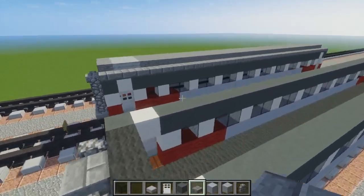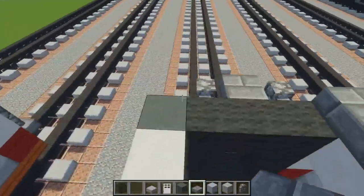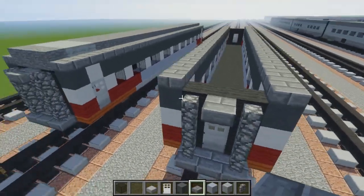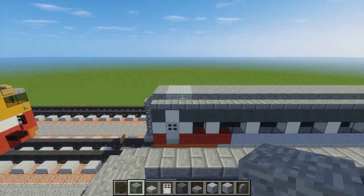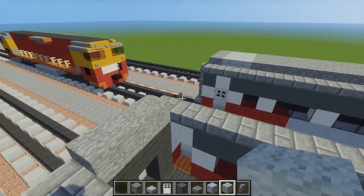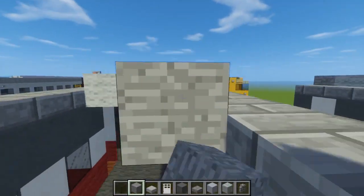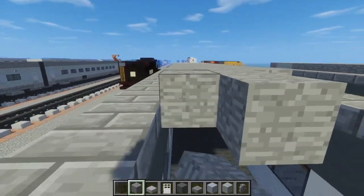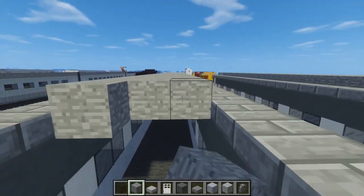After we do that, let's add stone brick on the sides of the roof, just like that. Do the same thing on the other side. Once we're done with that, let's take stone and just add three at the end of this. On one side of the car, we're going to have this little bump here. I made it a different color, so I'm going to use light gray wool — just add a two by three. Then the rest of the roof should be stone. After that we should be done, so I'm just going to fill this in. There is no interior of this build, unfortunately, but that's just to save time. Otherwise I'd be spending hundreds of hours and I don't even know if it would be accurate — the seats are all wrong, and then you've got to worry about the vestibules and stuff.